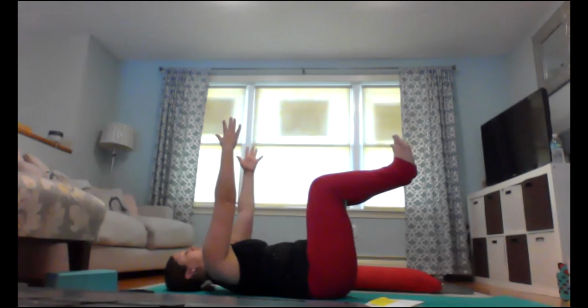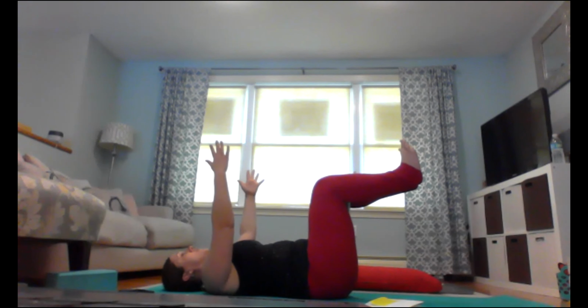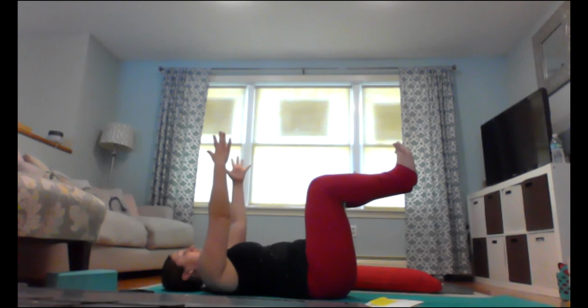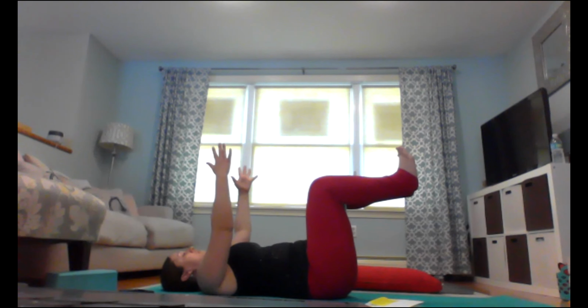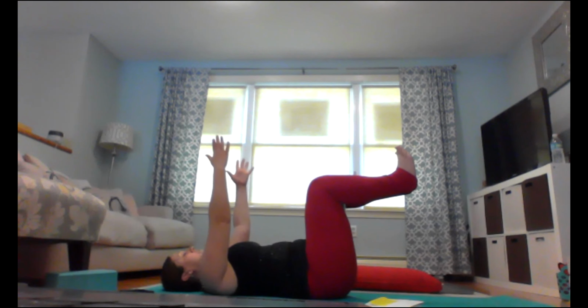Inhale, reach your fingertips for the ceiling. And then exhale, draw the shoulders toward the spine. Feel them widen on the mat. Inhale, lift up, and keep the legs really alive. Press through those heels. Exhale, place the shoulders down. Inhale, lift up. Exhale, place the shoulders down.